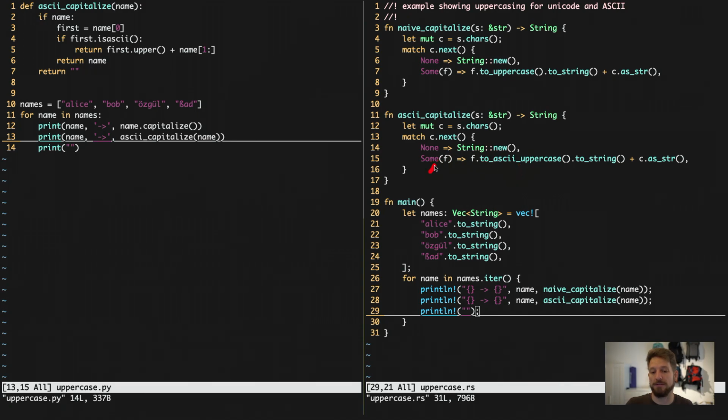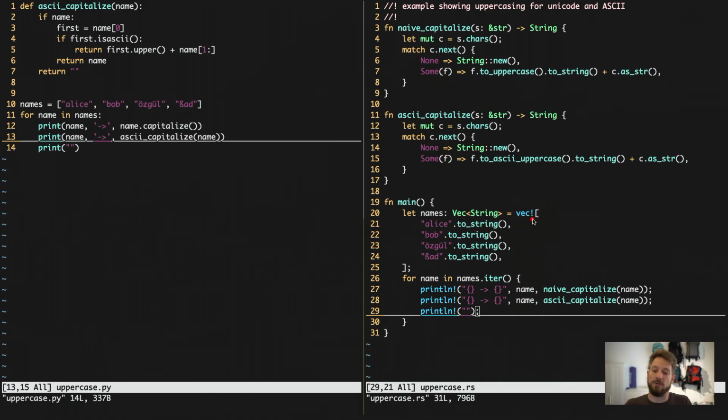So some means it has found something, and then it moves the value that it found into a variable called f. This f then gets ASCII uppercased, converted to a string, and we can also use the plus sign to append to a string, and then we use the as string from the iterator that we created up here to give us the rest as a string. Concatenated becomes our ASCII capitalized string.